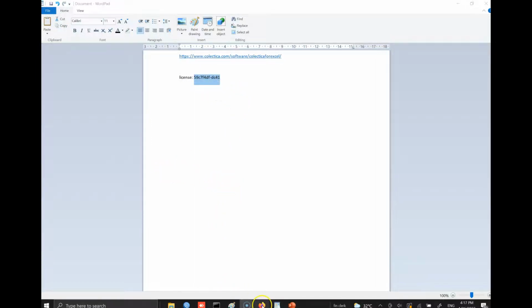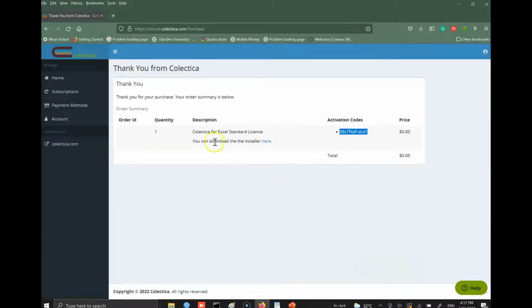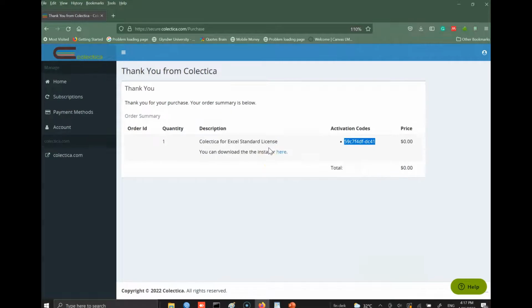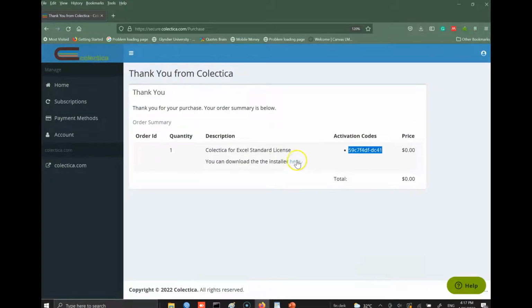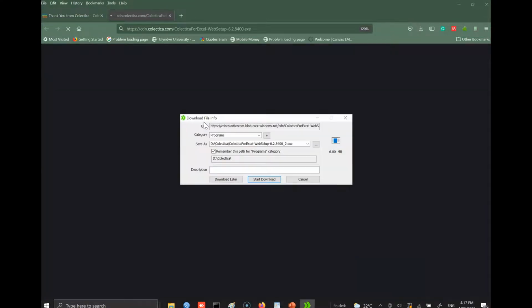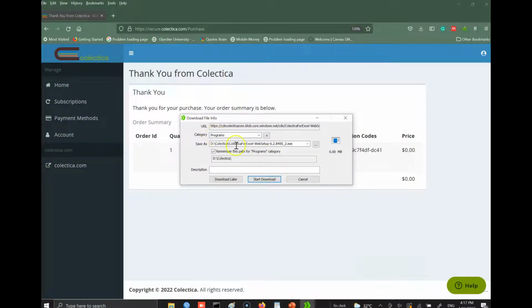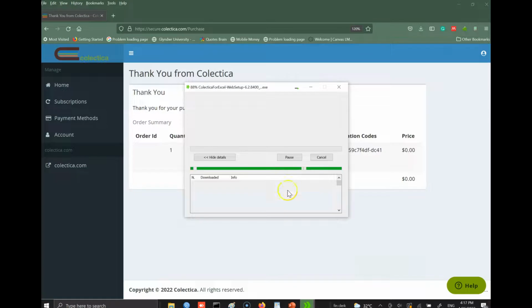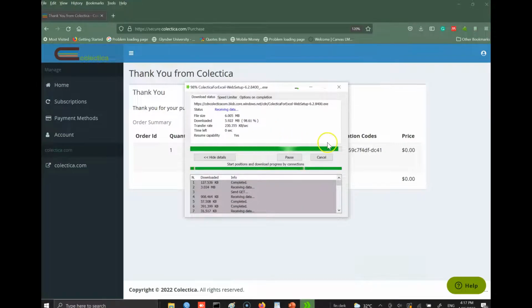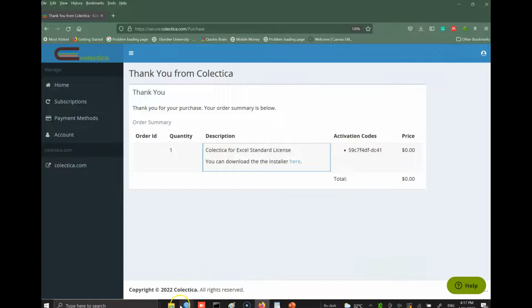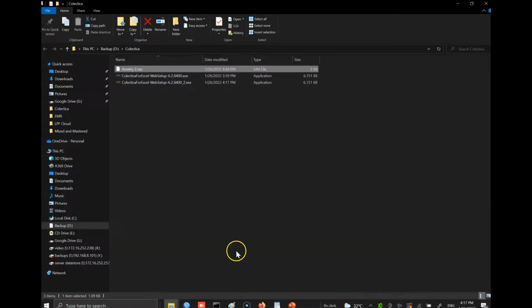Now you have to continue here. You click on this button here, click here to download. If you look at this button, it says click to download. So when you click on this button, the download is going to start very soon. Colectica is not a very heavy software, it's a very small application, so it would take very little time to download. So I'll click on start, and you can see it takes just a very short while to download. When Colectica has downloaded, open Colectica from the folder.